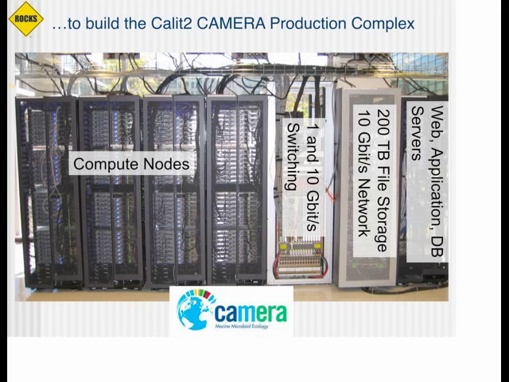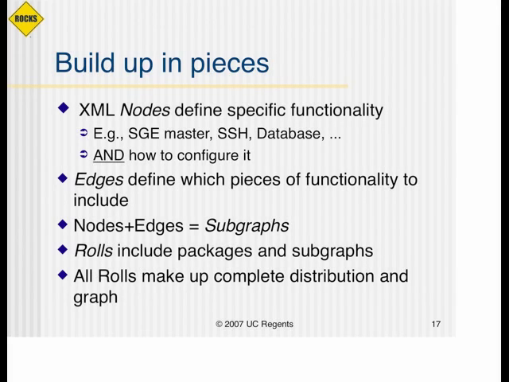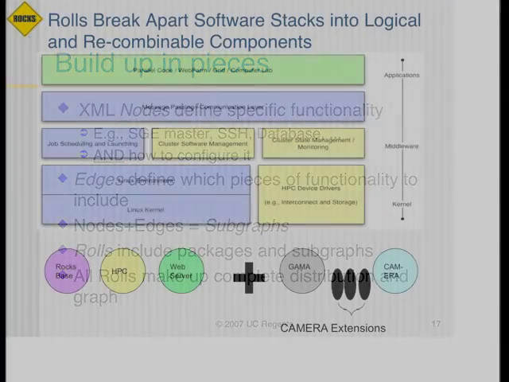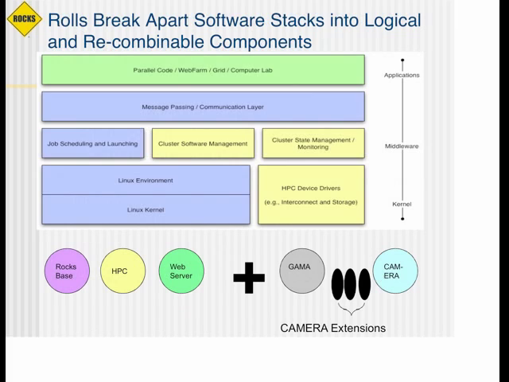Let me not go through this particular piece, but what we do is that we take a standard software stack and we explode it, and the way we explode it is in these roles. So the roles are software and configuration. And when we want to build something like camera, all the things on the left-hand side down at the bottom are standard ROX roles, and then we have camera-specific localizations that make sense. Again, all captured into a well-defined, almost programmatic stack for how to do this.